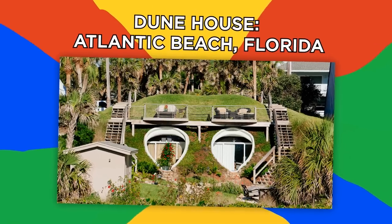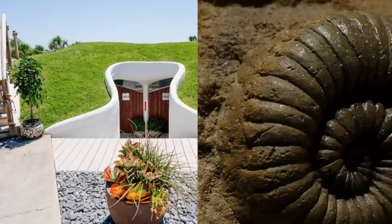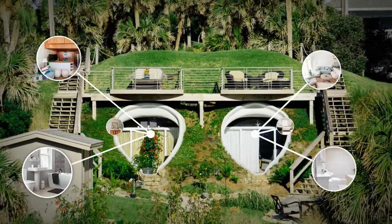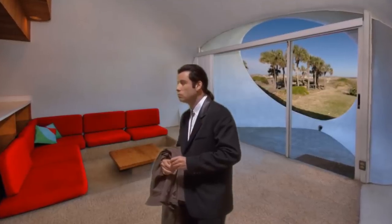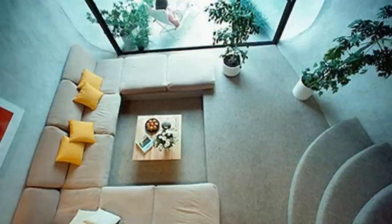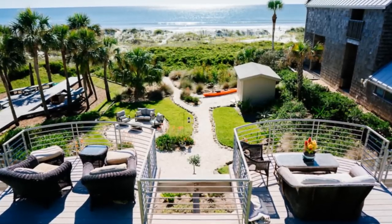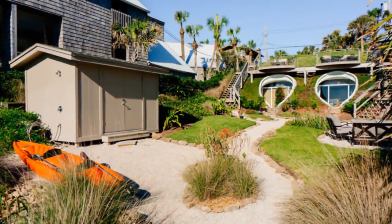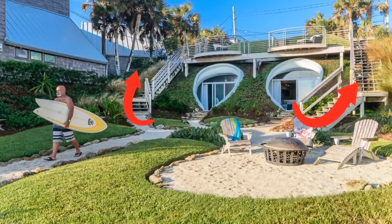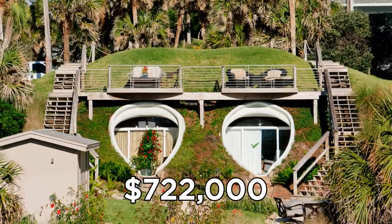Number seven, Dune House, Atlantic Beach, Florida. Dune House was created by famous architect William Morgan in the 1960s. Using the complex yet mathematically sound structure of the Nautilus shell as his design, Morgan created two townhomes featuring one bed and two baths each. The living space is quite small under the grass-covered dome, but very intelligently and luxuriously designed. There's warm wood paneling throughout, with white concrete walls that reflect light and built-in closet spaces. An outdoor patio funnels in light from the living area and beach beyond, and stairs lead from the courtyard to the roof, extending living spaces to the balcony. At last listing, the Dune Homes were offered at a cool $722,000, which included both townhomes.